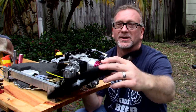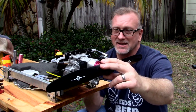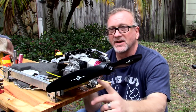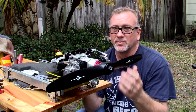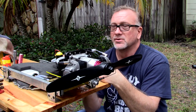It seemed to be running well, but obviously the difference in the low speed settings between 5% and FAI fuel needed some tweaking done. But I don't think I'm going to bother tweaking this at all anymore since I've got a new carb coming, which is a completely different twin needle carb. It doesn't have the air bleed on it. So I'll probably just leave this as it is now and wait till I get that carb before I do any future runs with this engine.